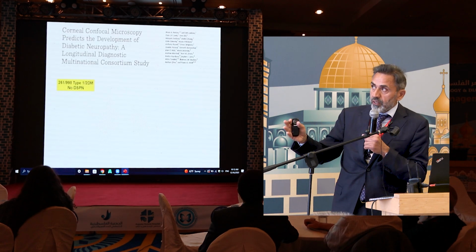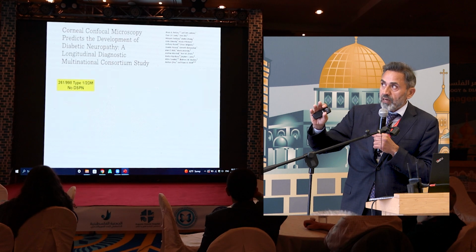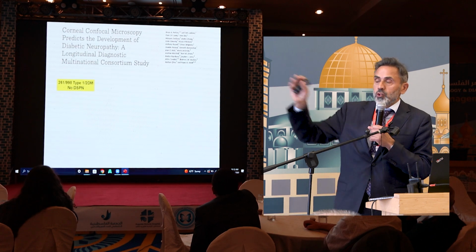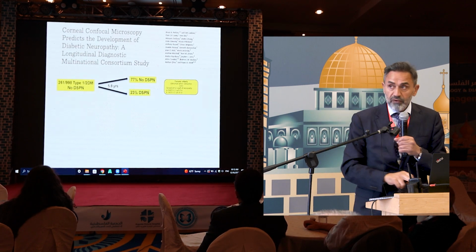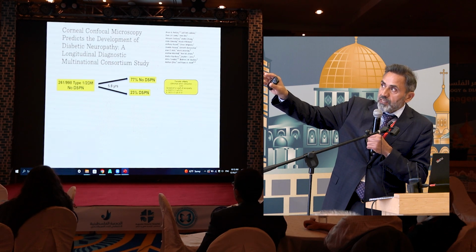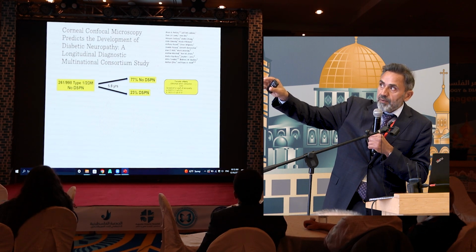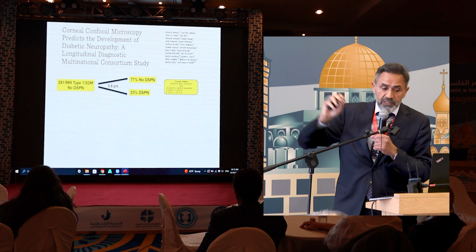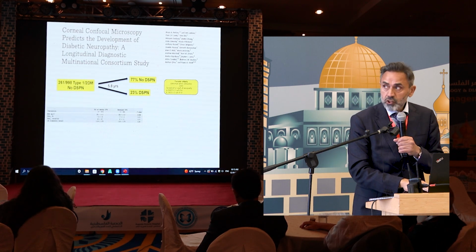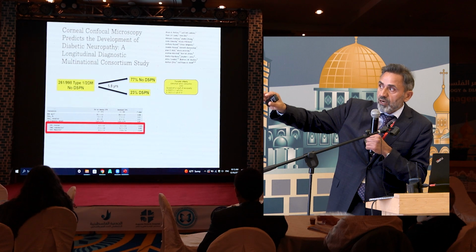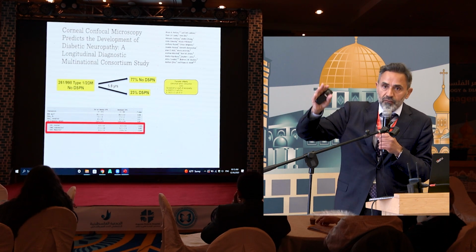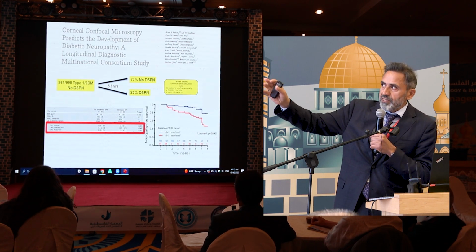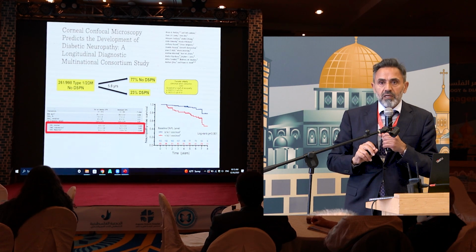And not just for those who developed type 2 diabetes, but also we've now looked at people who have no neuropathy right now, but we've followed them over 2 years to see if they can predict those who develop neuropathy. And again, over 5.8 years, 23% of people who did not have diabetic neuropathy, and this is a large NIH study that we did, developed diabetic neuropathy. And again, what we showed is that if you had less nerves to start with, especially a corneal nerve fiber length less than 14, you predicted those who develop clinical diabetic neuropathy.